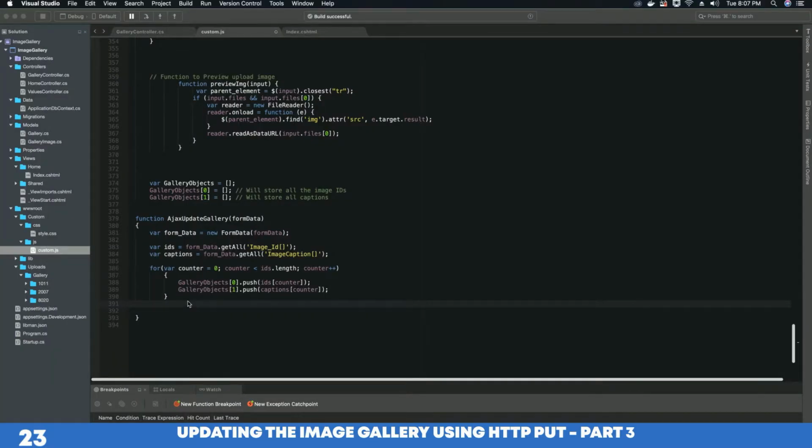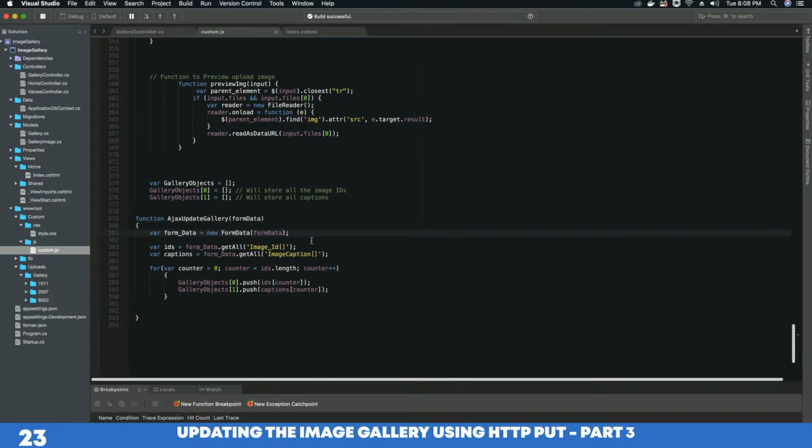So now the next step is to run another for loop on these 2 arrays here, and then assign the value of each array's elements to this form data object. So we'll run the loop on, for example, this image IDs array, and then each element we are going to add to a form_data object. Now you would be thinking that the form_data object already contains all the old form data, which means it already contains the IDs and the captions.